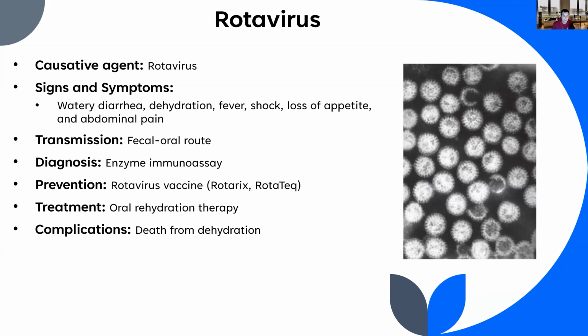Treatment for this is going to be oral rehydration therapy, although in some cases, kids can become so stricken by this that they have to spend a significant period of time in the hospital on IV drips, basically to make sure they keep their blood volume up because of how much diarrhea is happening.